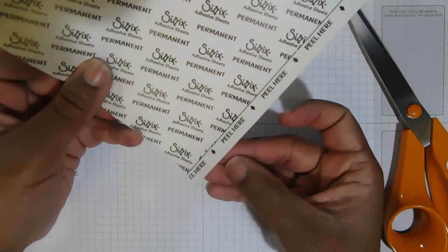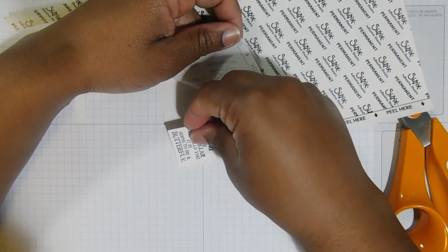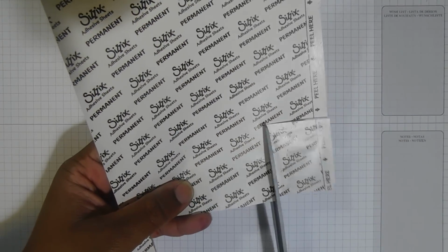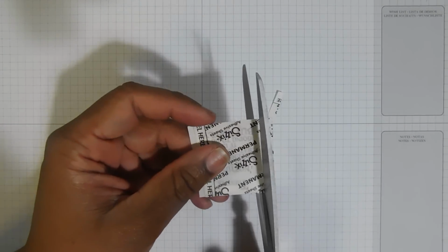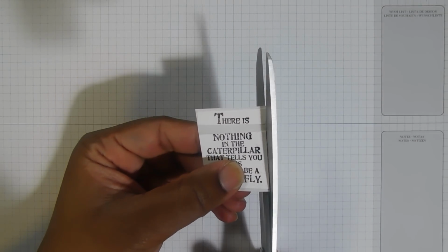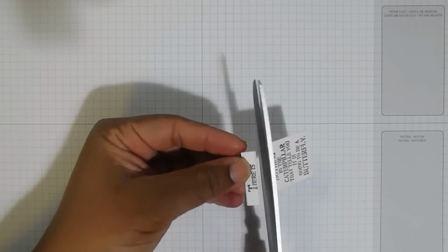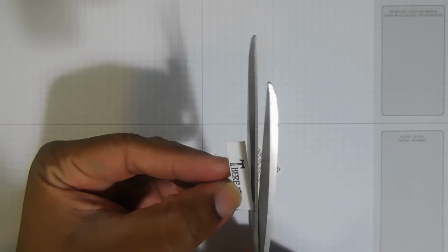So, just to make it easier when I stick it down. So lift that up. So this is a whole sheet of stickers, so you just stick whatever it is you want to stick down. And then you cut it out. And then still with the backing sheet off, I'm just going to trim it down closer. Now we can trim up the edges, so it'll just make it a bit easier when I'm sticking it down, basically. So this one, I'll just have to make sure I trim it properly. It's only a little piece.